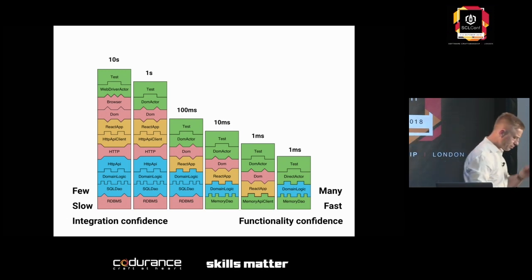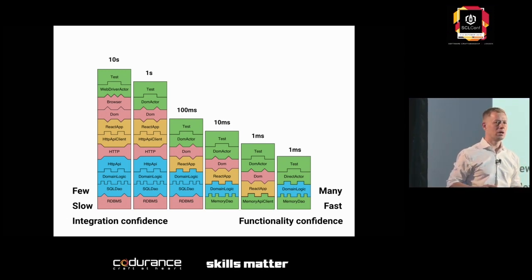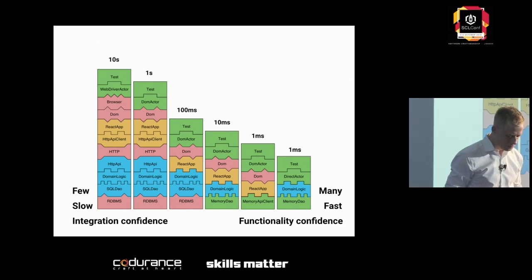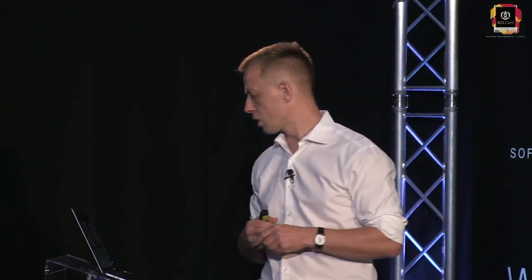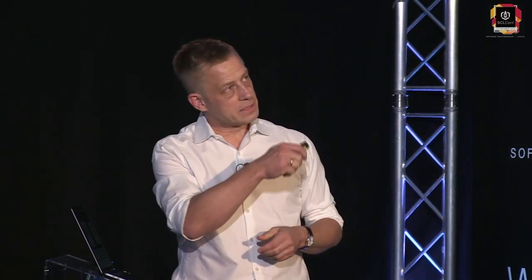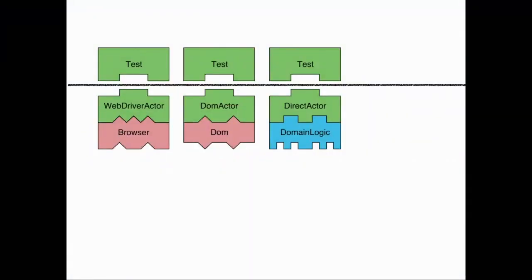How is that possible? Well, just by using, what is it? Bob, is it the Liskov substitution principle? I think so. There's a contract between the test and those things sitting underneath it. And that's this line here. So the tests themselves are decoupled from the system under test. It doesn't really know what it is interacting with. It's just interacting with a contract.